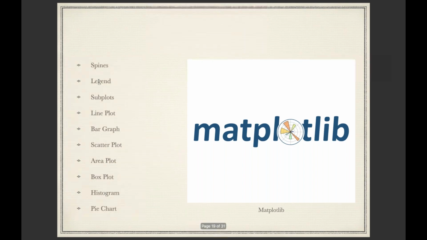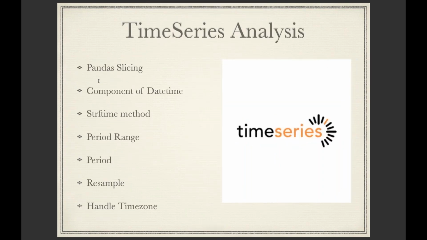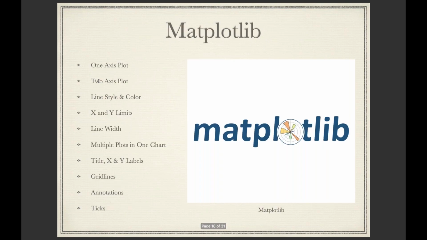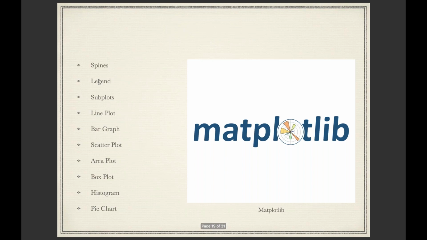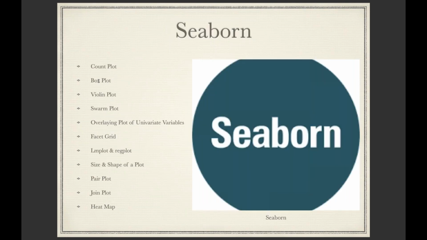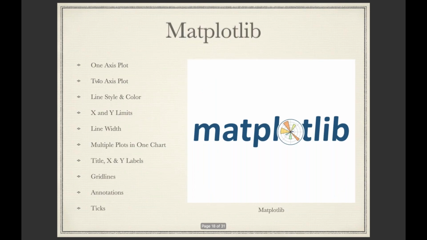Matplotlib and another library called Seaborn are going to cover charts. We're going to explain how to plot a chart. Matplotlib is like a core Python library that explains how to plot a chart. Seaborn is a bit more advanced, and in fact it has been built on top of Matplotlib. Seaborn plots are very attractive, but for configuration changes, we require Matplotlib. So at the end, it's going to be a combination of Matplotlib and Seaborn.